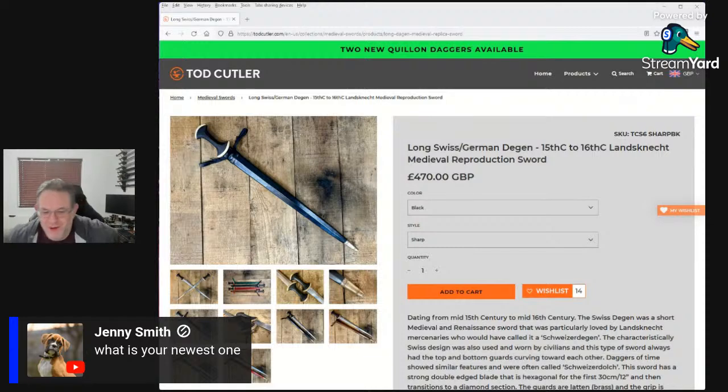So, what's my newest sword? You already know the answer to that, or maybe you don't. I don't know. But this is my most recent sword. This is the Maciej Kopcic Art of Sword Making custom order that I have been waiting on for almost 2 years now, and I'm not going to talk about this one pretty much at all because I have put it on my review schedule much faster than I normally do because I want to get a review out on this because of topicality. And if you don't know what I'm talking about, go check out Kane Shen's channel.